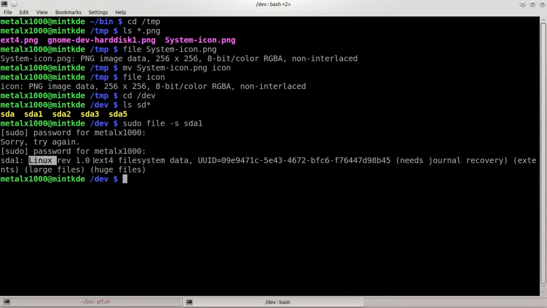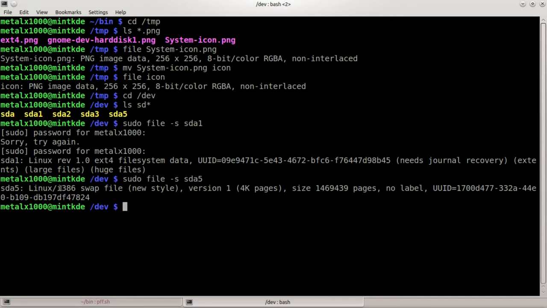And it tells you here that this is a Linux ext4 file system. It tells me the UUID, and if I had given a label name to that, I believe that would show up there. And then it just tells you a little bit of information about that partition. Now, we can obviously do the same thing for other partitions, so let me try 5 here, which is my swap partition. It tells you that it's a Linux swap partition. There's no label for this one, unlike this one which had a randomly generated, oh, I guess UUID and label are different, forgive me for saying that wrong.